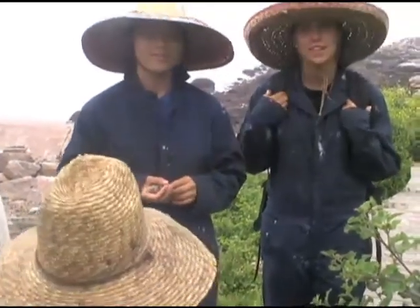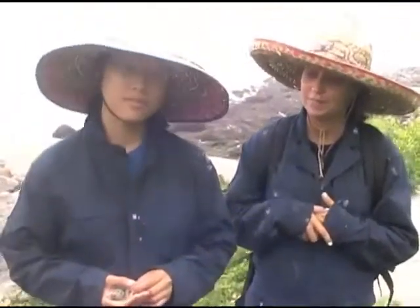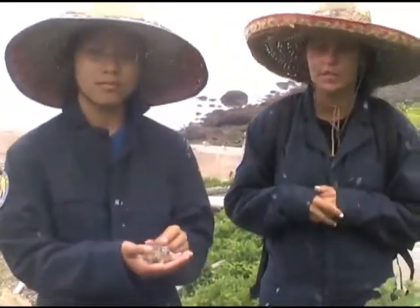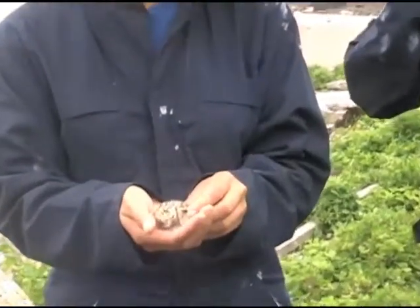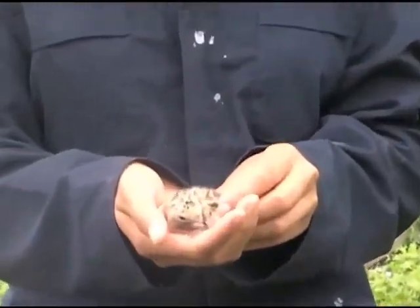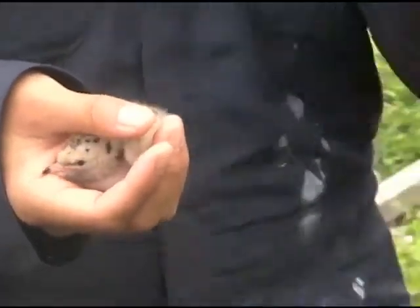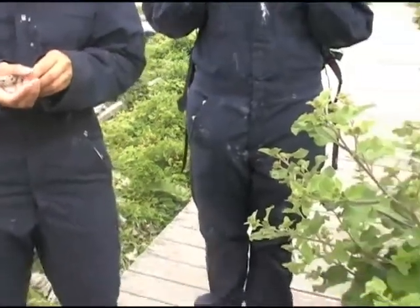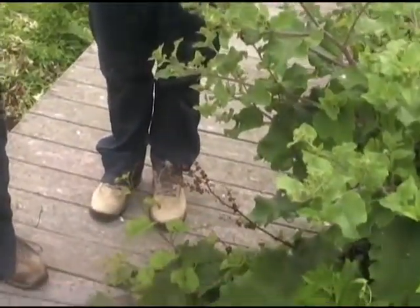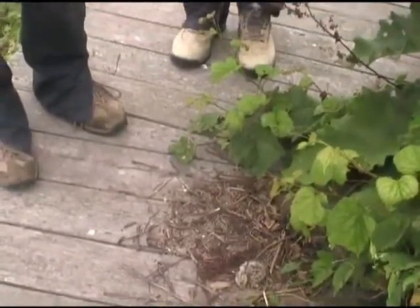Here are some of our common chicks. The one you just saw hatched yesterday, and this one right here is a couple of years old. This is an example of the 'a' chick, which is the first born and is usually the stronger, heavier of the chicks. And this is the 'b' chick, who is smaller, will probably weigh less, and has a smaller chance of surviving, or fledging, or growing up to fly away.